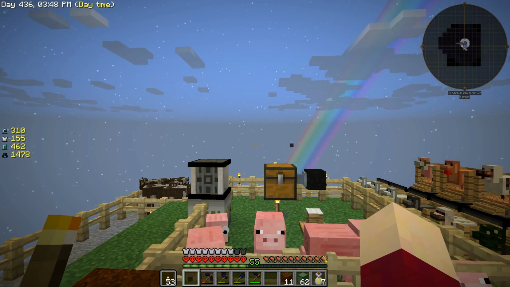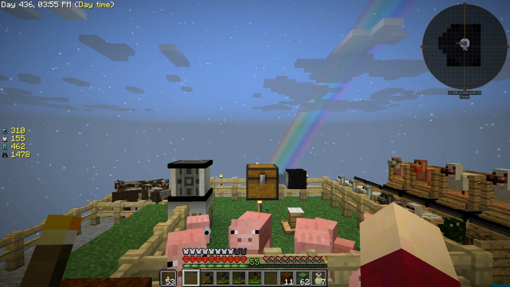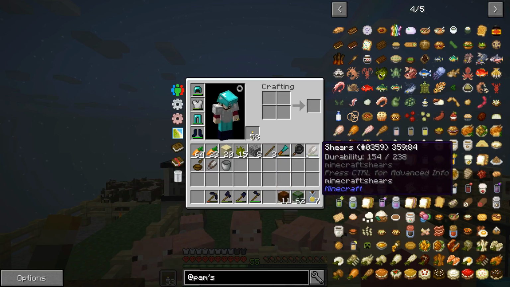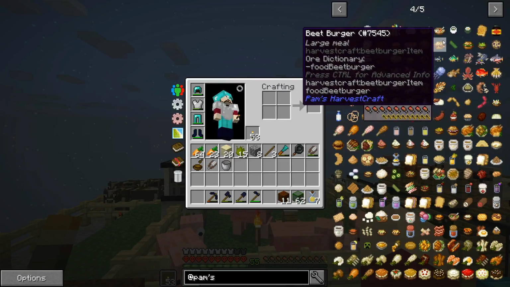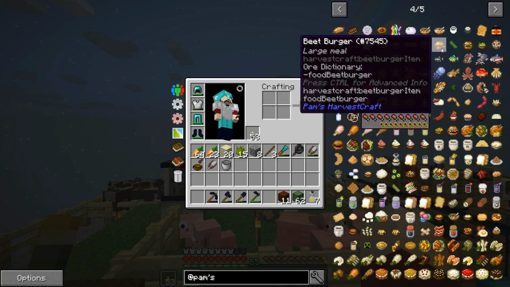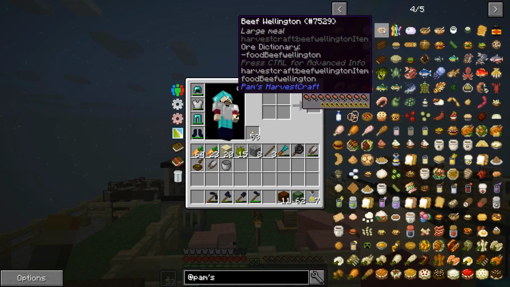probably our best deal for food production would be either sausage and bread, beef Wellington, or a beet burger. Now those are all right here at the top of this page. The sausage and bread, the beef Wellington, and the beet burger. Now all three of these take 6 items in input and various crafting and cooking recipes in order to make them.